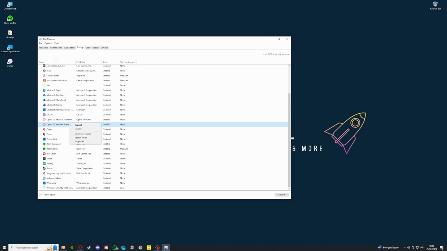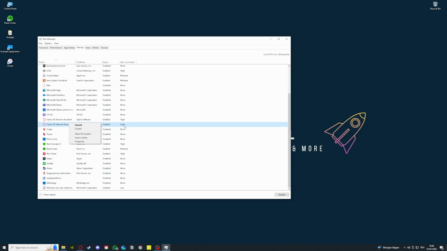So basically what you want to do is press right click and then disable. That means that if you start your PC, open Windows, and go on your desktop, it's not automatically starting Opera GX or any other program you have running in the back.